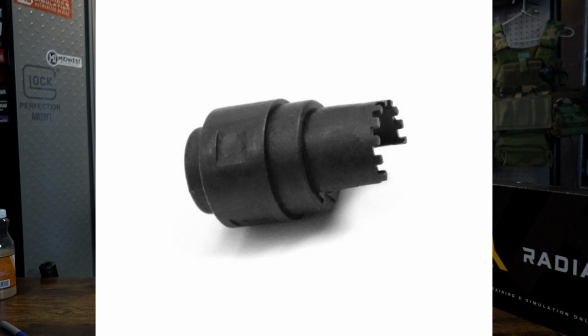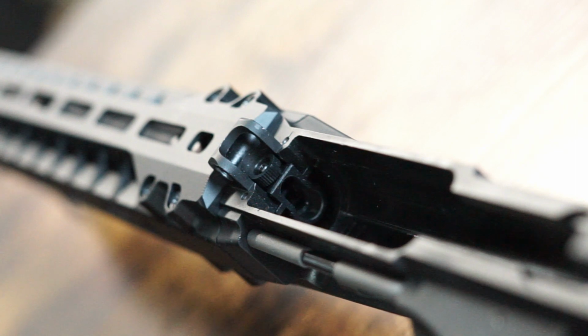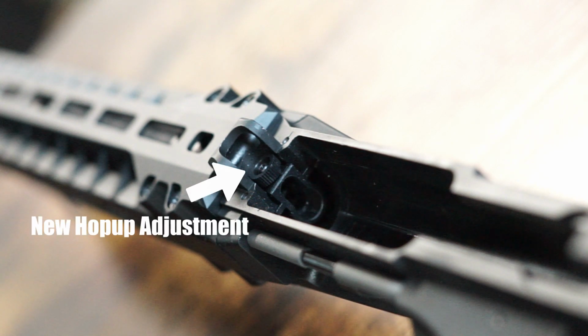What we typically see when we look down the hopup unit of an LM4 is a lot of individual teeth in a half moon or an eclipse moon style that is going to be around that hopup chamber. That was absolutely not present, and it was an absolute shocker when I first got this out of the box and was looking over everything. I pulled the charging handle back to see what was changed on that hopup unit, and I saw no teeth, and I thought, well, how am I going to adjust my BB backspin? And it took a little bit of digging, but I did figure it out.